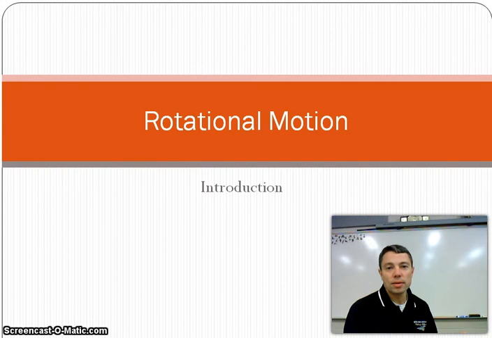And again, this is going to parallel a lot of what we're already talking about, because the differences between rotational motion and linear motion are very similar. We've done everything in a line, or everything linear. So now we're going to start to look at how this is affected if we imagine the spinning or the rotation that takes place with all of our motion.